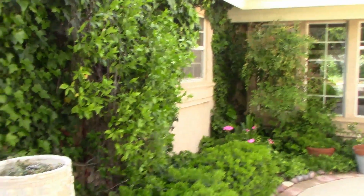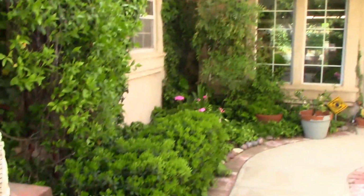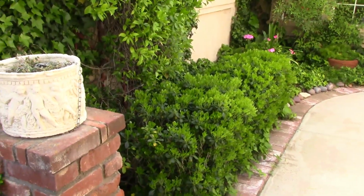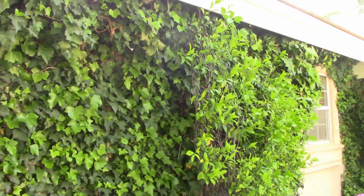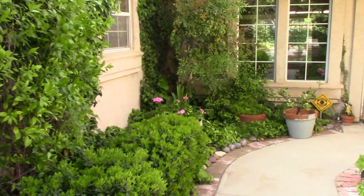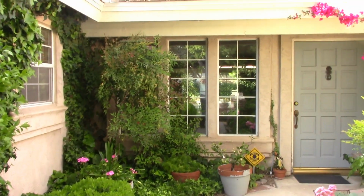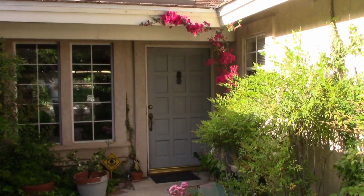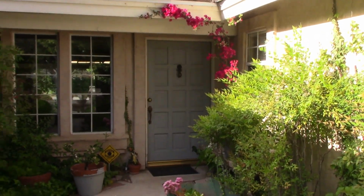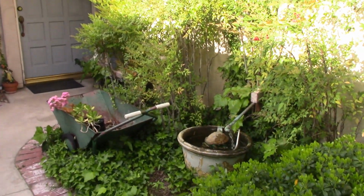Okay, this is the small little front entry courtyard area, and it's planted out with shrubs and needlepoint ivy, and then this is a beautiful jasmine which will be covered with flowers and scent this summer. And you can see we have some geraniums. We have a little orange tree in a pot which already smells wonderful, and then we have some bougainvillea, which I always wanted. Finally, a couple years ago it took off, and I think it's going to cover way up onto the roof. We have nandina, needlepoint ivy.